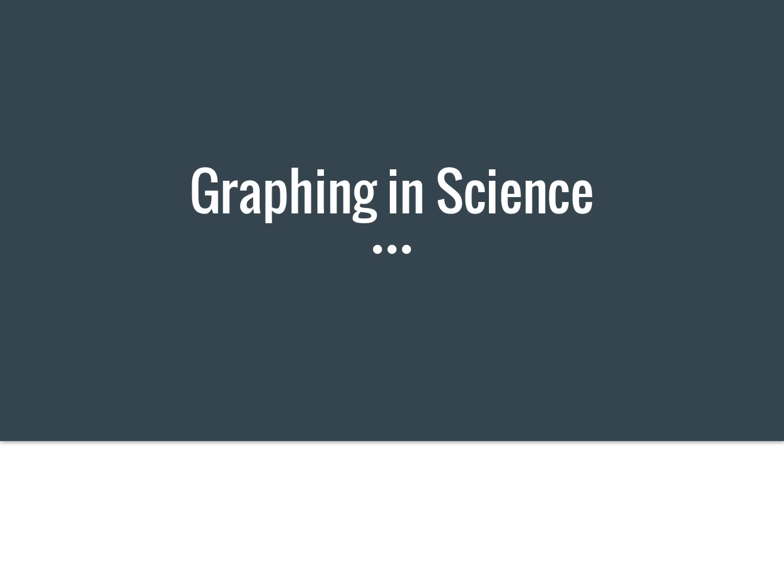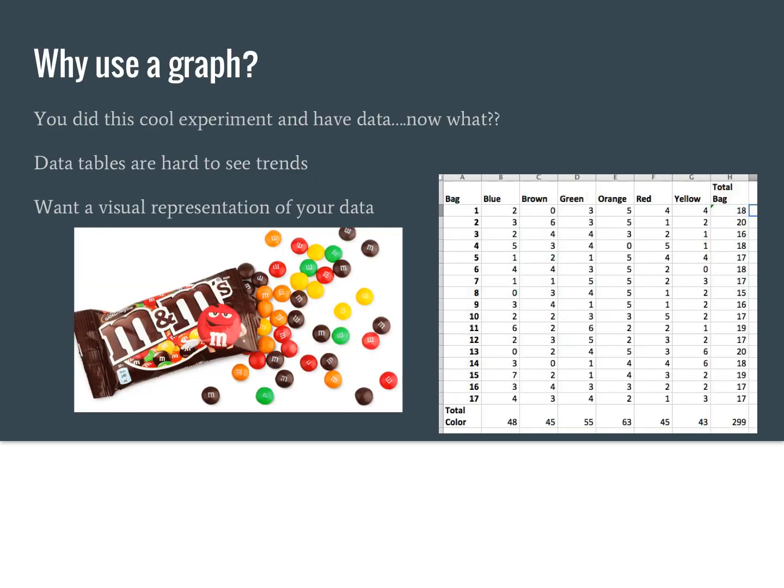All right, we are going to go over graphing in science. So, why do we need a graph? Okay, you did this cool experiment. Let's say you decided to count all the M&Ms in M&M bags and see how many colors are in each, and we're going to do multiple bags. All right, if you look over here, somebody did do this.